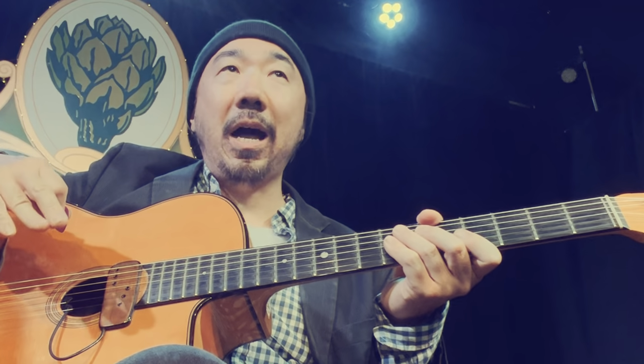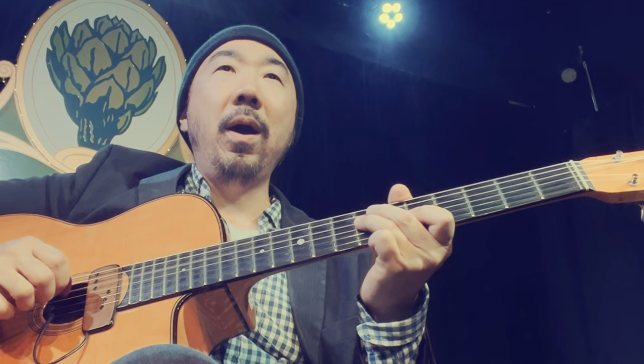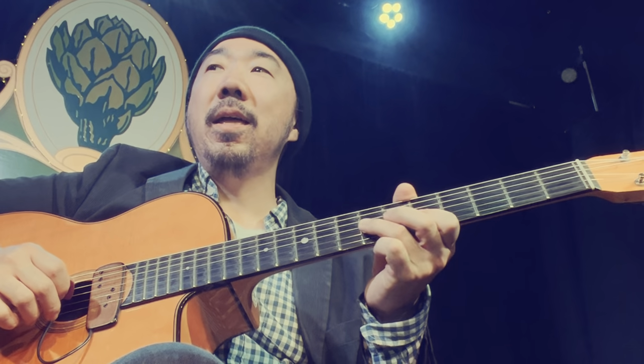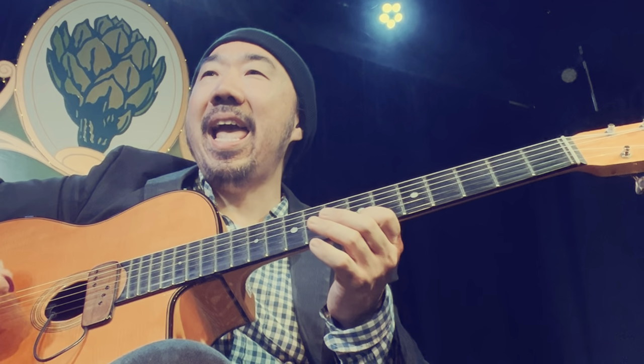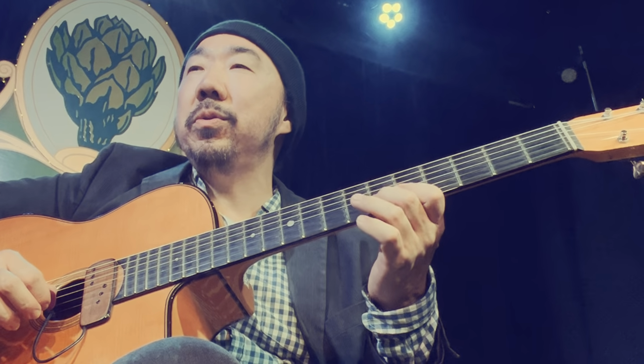All right, let's do it in context of the outro melody, then we'll hit some soloing ideas. The whole outro melody from the A minor, D minor, E, and then the stop. And then repeat A minor, D minor, E, and then with the ending lick. One, two, slow, four. One, two, and D minor. One, two, three, four. One, two, and E major. Great. A minor stop. Repeat. A minor. One, two, and D minor. One, two, three, four. One, two, and E major.